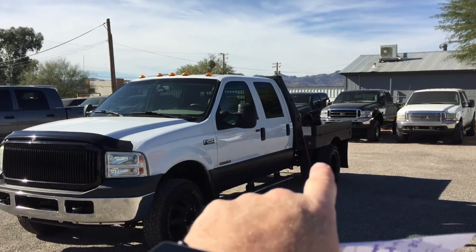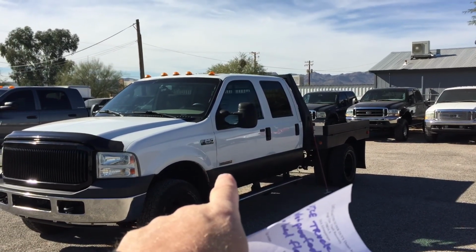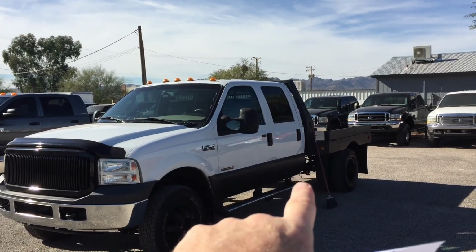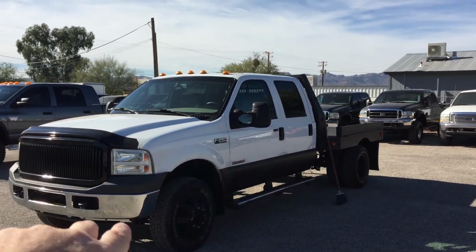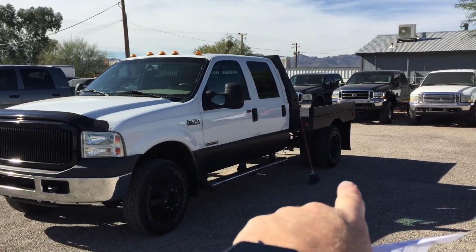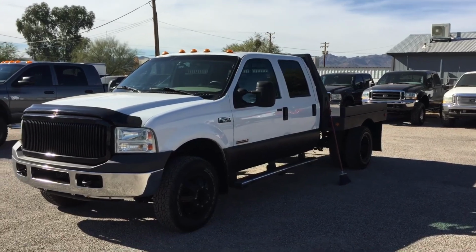You also see it's got some dents on the doors. We didn't want to send this thing to paint because the paint's fine. We had a white truck that was a parts truck. We took the white doors off it and the white fender, so it's all Ford stuff, and we just attached those, and then we rhino lined the bottom of everything to match the bed, and it looks pretty cool. It's a really cool truck.